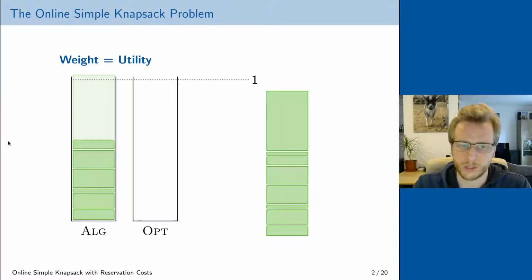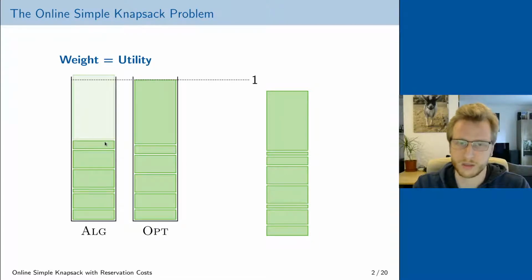So the first question is, how do we measure the performance of such an algorithm? And the short answer is that we ask how good this instance could be solved if you knew the instance in advance. That is, by an optimal offline algorithm. And then we compare the sizes of the packed knapsacks against one another. So this instance can be optimally packed if we do not pack these two small items. We can completely fill it up to a size of 1. Now, the ratio between this optimal algorithm would be the size of this knapsack, 1 divided by the size of the knapsack of the algorithm, which seems to be a bit bigger than 1/2.